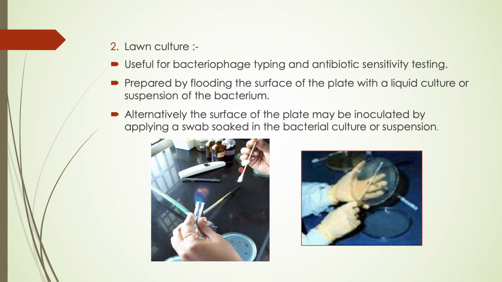Actually, we need a cotton swab. Here is the cotton swab. After that, we need to spread our sample over the whole plate, like this and then this. You have to spread your sample, the bacteria, over all parts of the plate. After that, you have to add some antibiotics here.